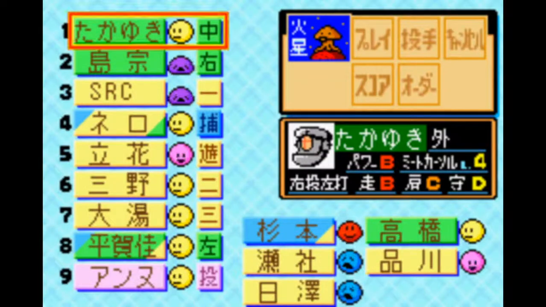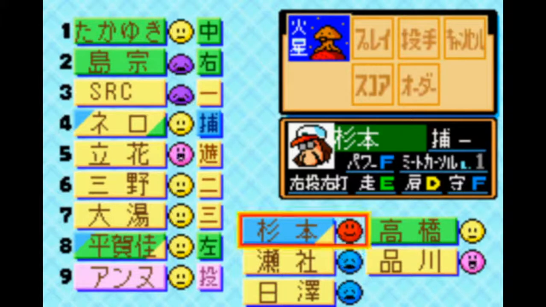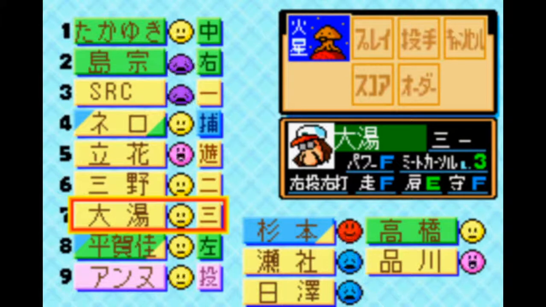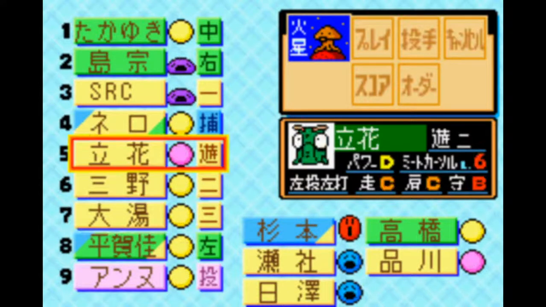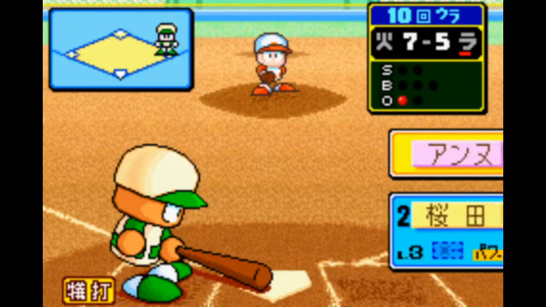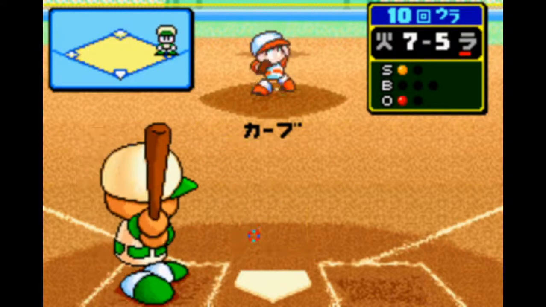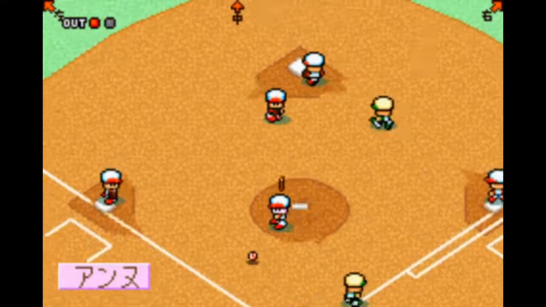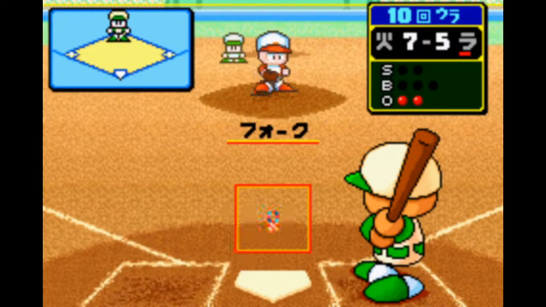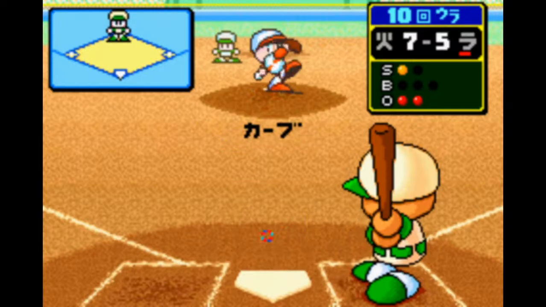Actually, let me check my defense real quick to make sure everyone's in a good spot. And we're always going to have some holes here just because that's kind of how this team is, but I think this is as good as we'll get. Ant's defense is also very strong, so I don't know if most pitchers can even make that play.